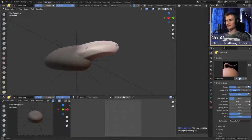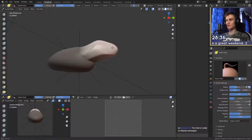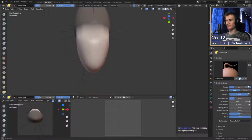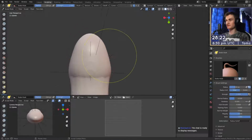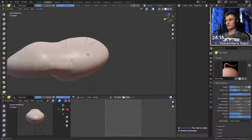Okay, pull this out for the head. There you go. We need eyes as well, maybe there. I think that's a little bit too long. Maybe make it shorter. There you go. Okay, do we need to make it wider? Probably. I think the whole body needs to be wider. Hold on, I need my references. There you go. Okay, yeah, this definitely needs to be wider. There you go.